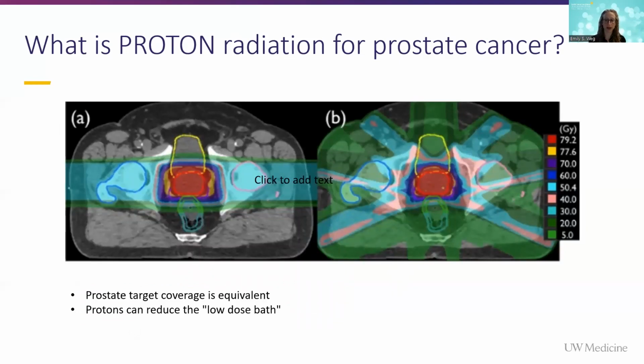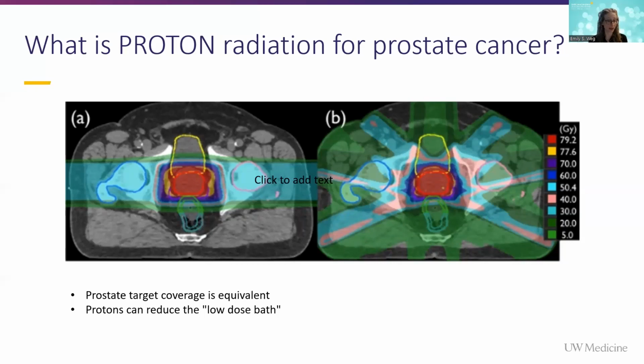It shows the way that the concept that we saw in the last slide plays out in the bodies of our patients. So on the right is a photon or an X-ray plan, and you can see what's called a dose color wash. The red represents the highest dose of radiation. The purple is intermediate. The sky blue and the green are colder. And photon plans, especially with older techniques, would deliver what we called a low dose bath to the entire pelvis. Our newer techniques, including protons, which is shown on the left, create beautiful plans that deliver hotter doses than we used to be able to give.